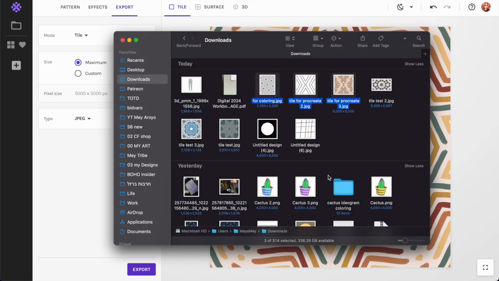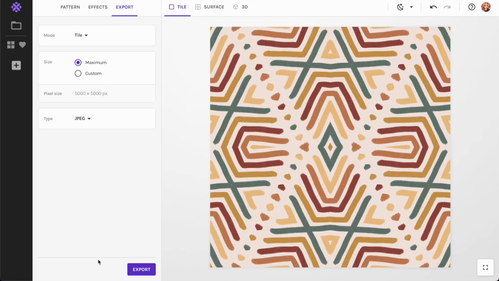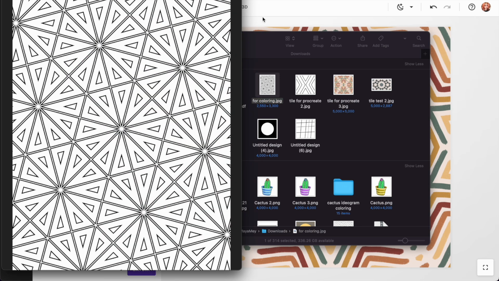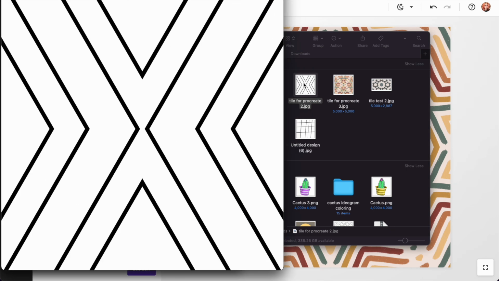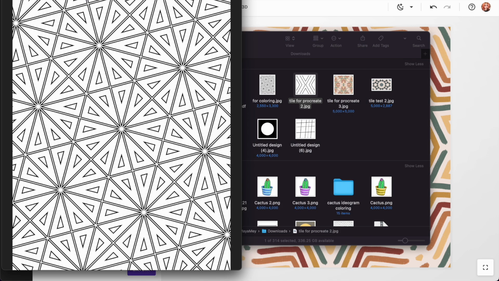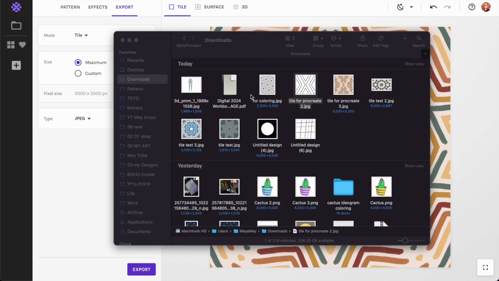So as I said, the last two things that I like to do, which are the coloring page, which is this one, as well as the tile, have to do with Procreate. And we're going to get back to me now to show you how I'm actually using them for Procreate. Now we're at the point where with number 9 and number 10, I'm going to need to use my iPad and Procreate.